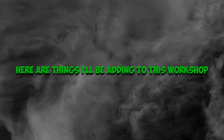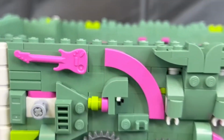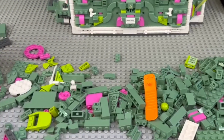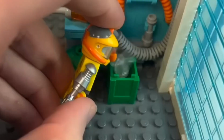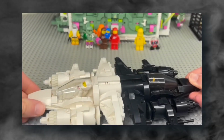Here are the things I'll be adding to this workshop. First is a workbench, tool racks, and storage areas. Then, I'll add the robotic arms and small cranes. All these make the shop ready for any repair task. We got a call that one spaceship needs repair. So, off we go. And here is our penultimate spaceship.